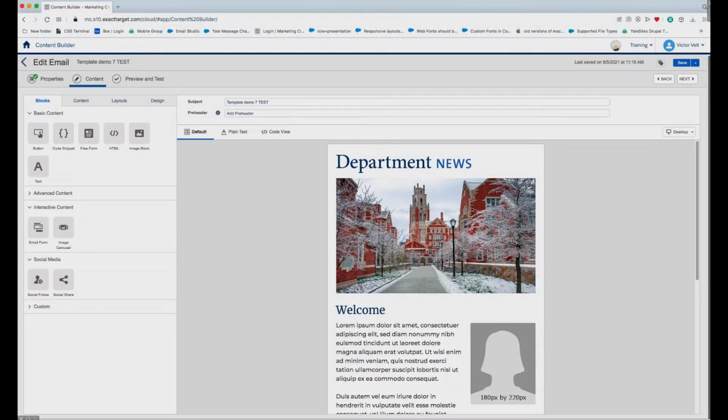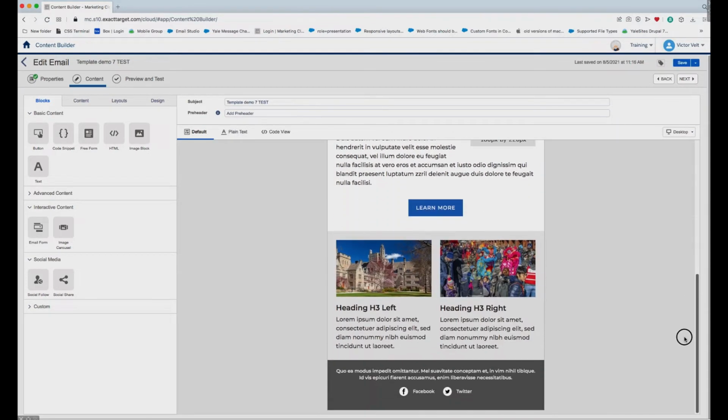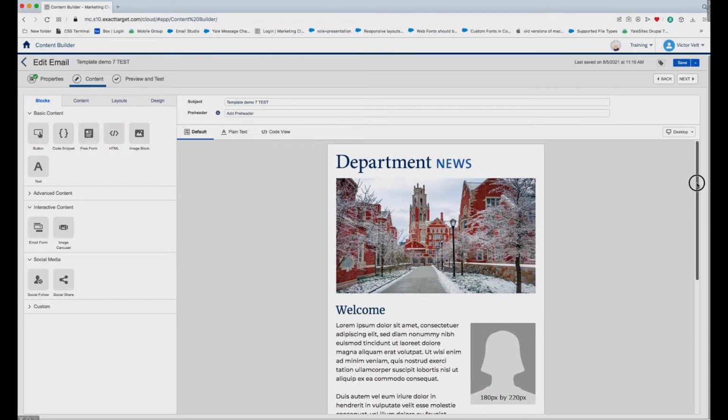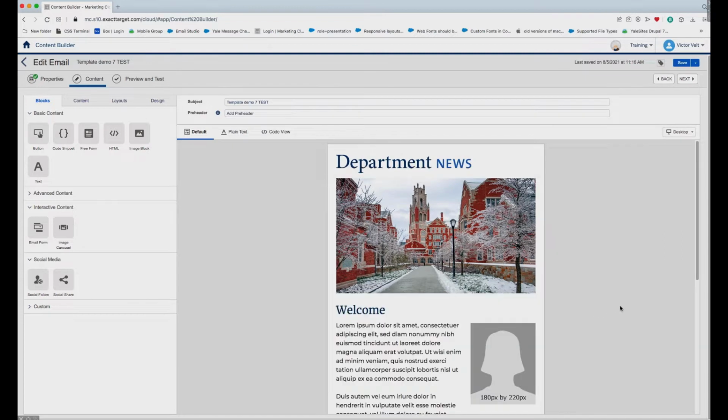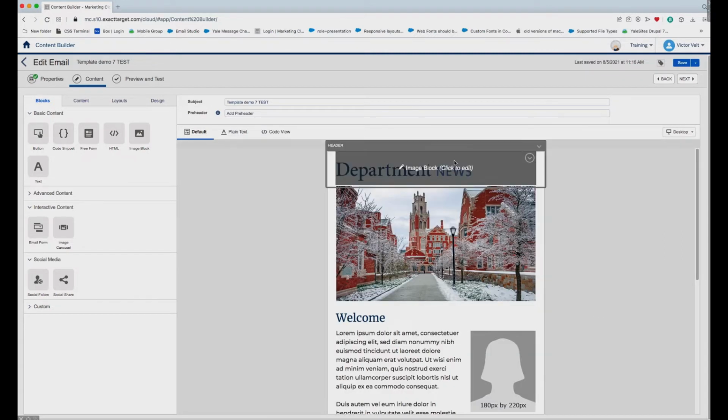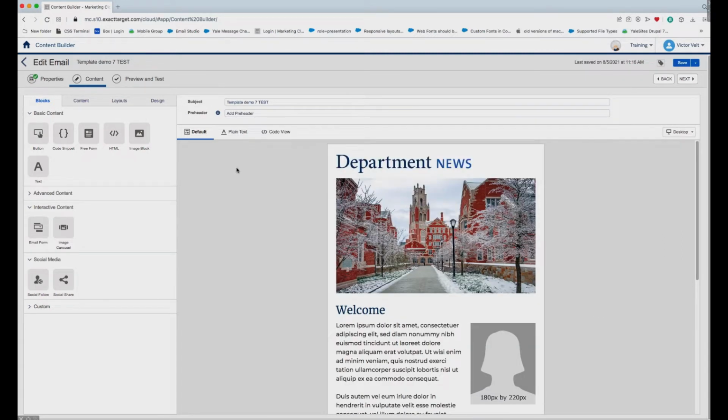All right, our email template is looking pretty good now. This is going to be the last video in this series, and there are just a few little things that I wanted to go over with you in a little more detail. Certainly, you can make email templates with much more complex designs than this one. This is very simple, but the steps you need to take to actually get a handle on things are going to be pretty much the same.